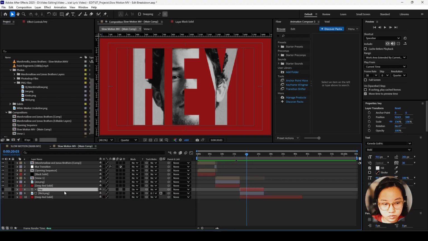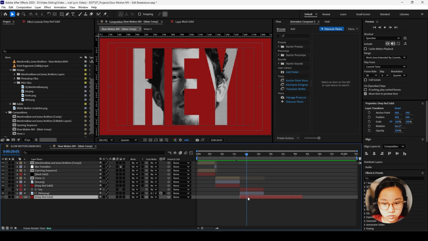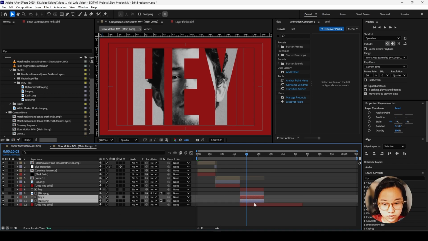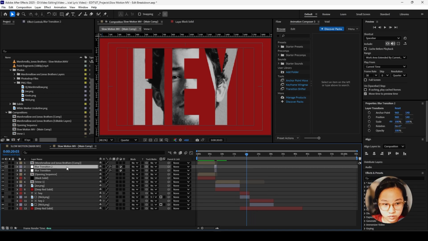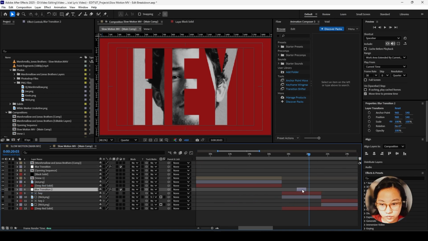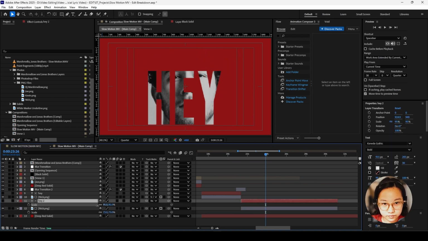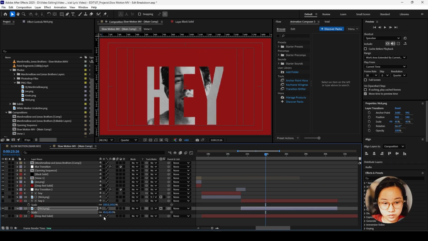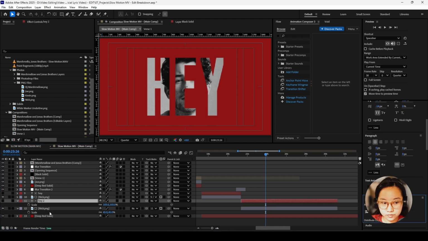So what we're going to do is we're going to just copy the text and the image, because with the solid we're just going to extend it. Paste. So this is the second one. Just going to copy the blur transition right here, put it in between them, move it in the middle, and for this we're going to just adjust the scale, adjust the image, make sure that the text is at the middle.